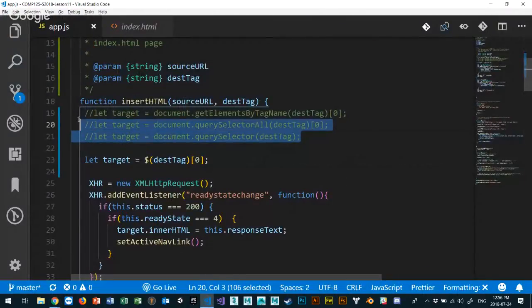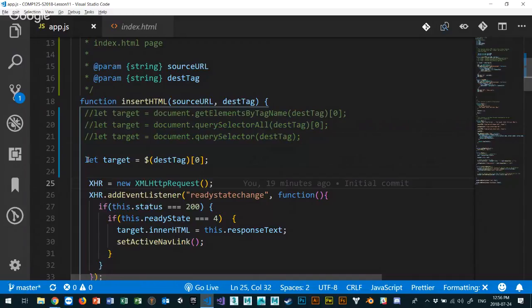Why would I want to use my own code? I don't need jQuery for it, right? I'm using jQuery because of Bootstrap, but if I wanted to write an application, I don't need to use jQuery's code to do what I can do with vanilla JavaScript, right? That's the idea behind it. So this is the jQuery version, and I'm going to put that in. So I'm going to just undo that part, and I'll say something like jQuery version.